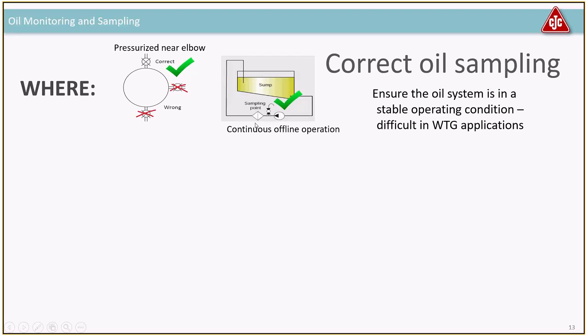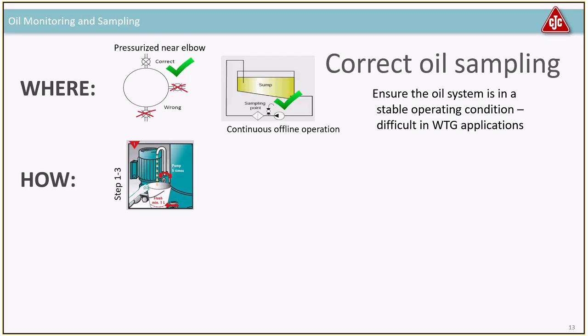If you have an offline filter like a CTC filter and it's operating continuously, you can also sample from this sample point. Even though it's taking from the bottom, if it's running continuously, obviously this sump will be mixed. So after a couple of rotations, you have exactly here what you have here. So it's okay. If the system was not in continuous operation, you shouldn't be using it. If you have a mobile CTC filter and you couple it up and take a sample, that will not be correct, because that will be exactly from the bottom.